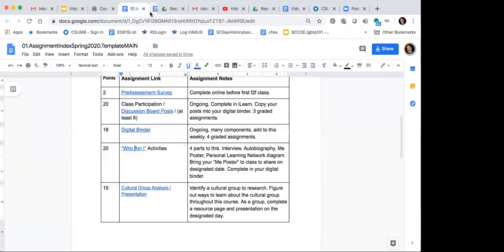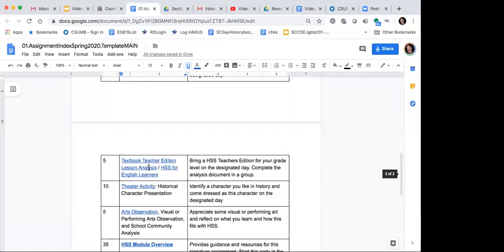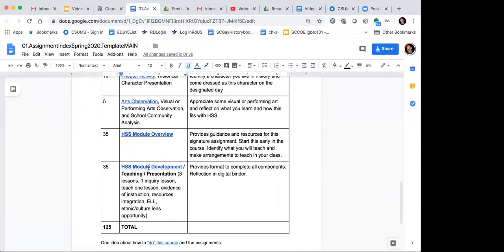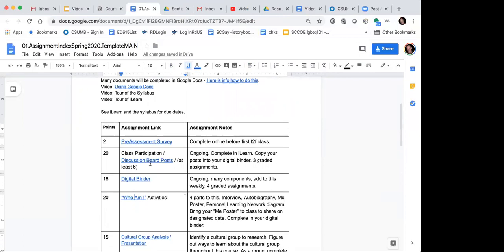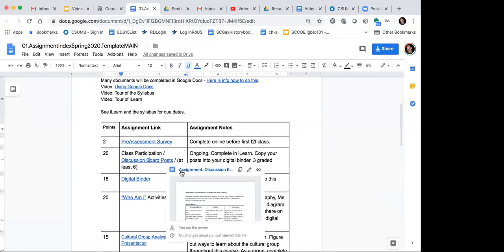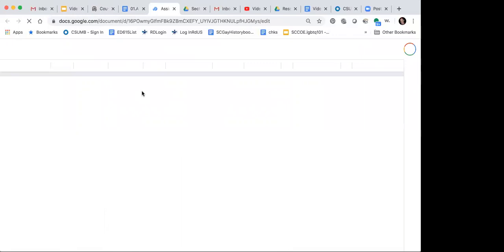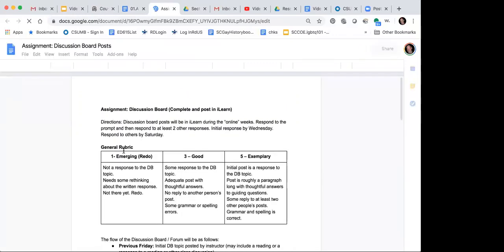So I'm going to close out of that, and again, just let you know that all assignments in this class are linked here. In some sections, like the class participation discussion board posts, I want you to complete at least 6 discussion board posts throughout the course, but there's only 3 graded assignments. So 3 times throughout the semester, there's going to be an assignment that says reflect on what you read. And if I click on discussion boards, which I'll do now, it takes me deeper into more details on that.